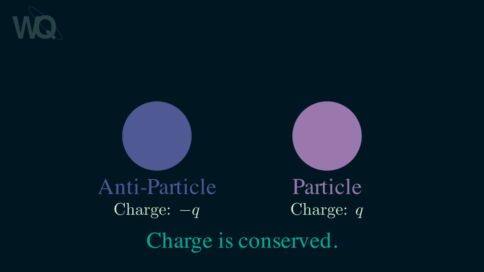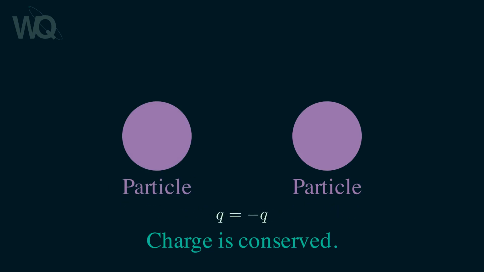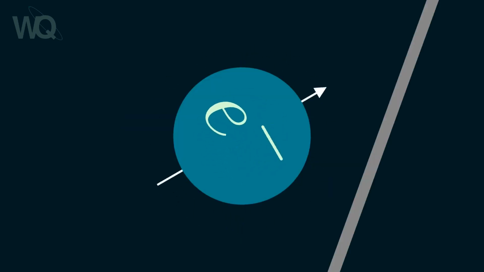But Majorana fermions are their own antiparticles. So the only way charge can be conserved is if the charge is zero, and thus they have to be charge neutral. This property makes them less susceptible to external disturbances, as there is no charge for nearby wires or fields to interact with, thus solving the problem which I introduced in the beginning of the video.